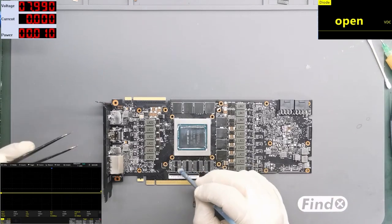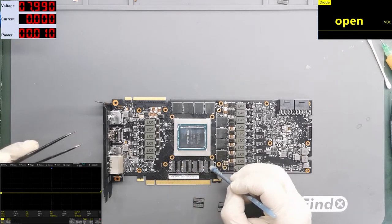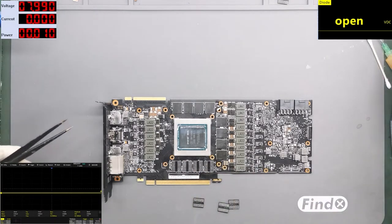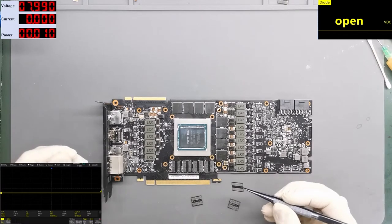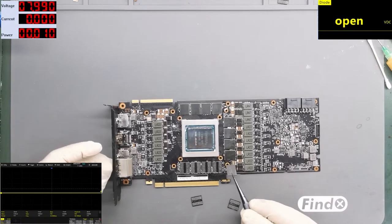So if this card is working after the repair I'm doing right now, I will leave the card like that. If the memory is working and there are no errors, I will leave the card, because this card is new. Otherwise the customer has to pay for all 11 Micron chips, and this is not so cheap.